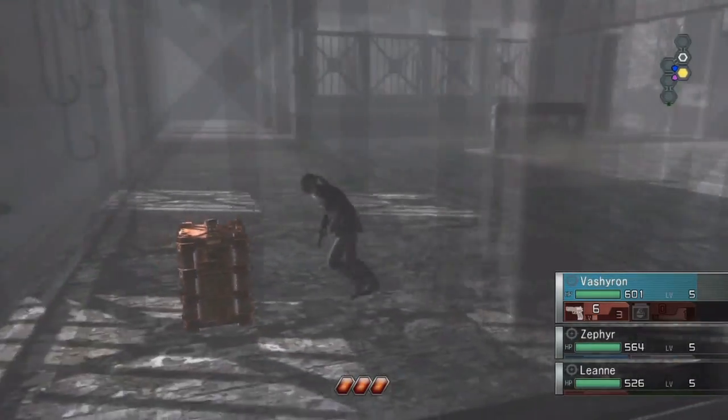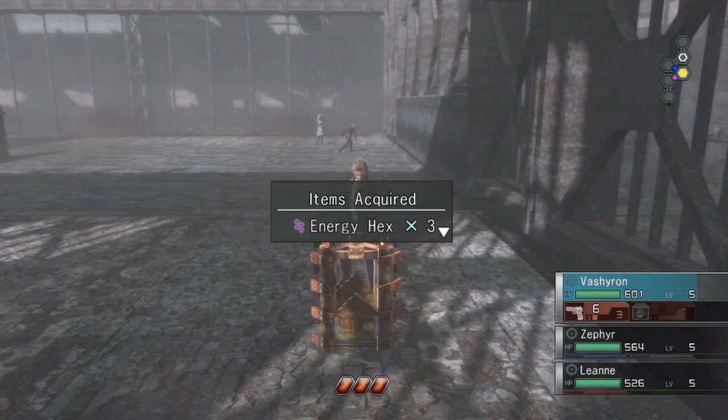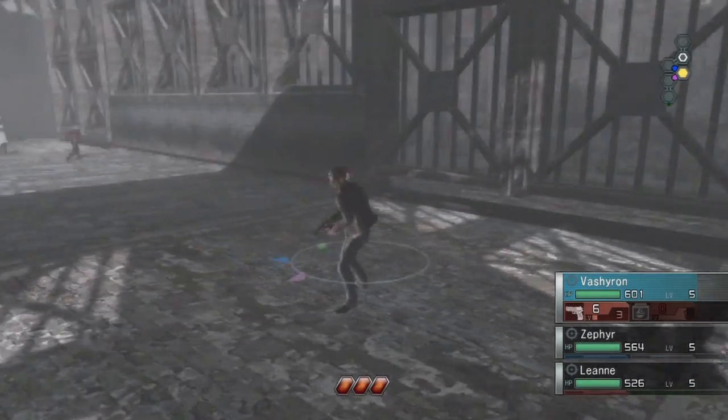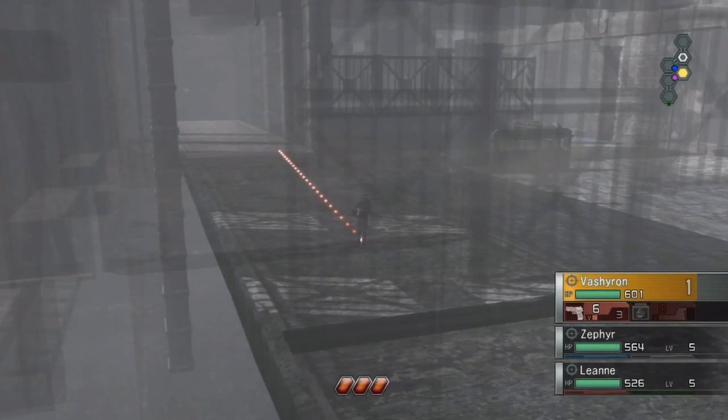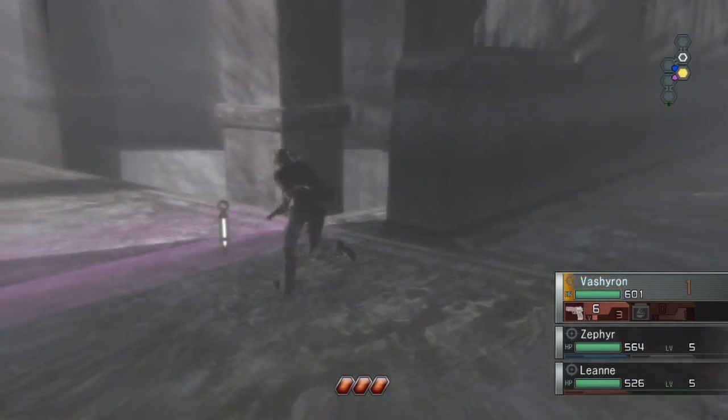Just a gold box. Oh, this is a bronze box. Energy hexes, nice. Well, actually, let's go back to this other one real quick. I don't think the enemies will respawn. If they do, then I'll just run out and run back in here. You never know what you might get in them, so it might be a good idea.